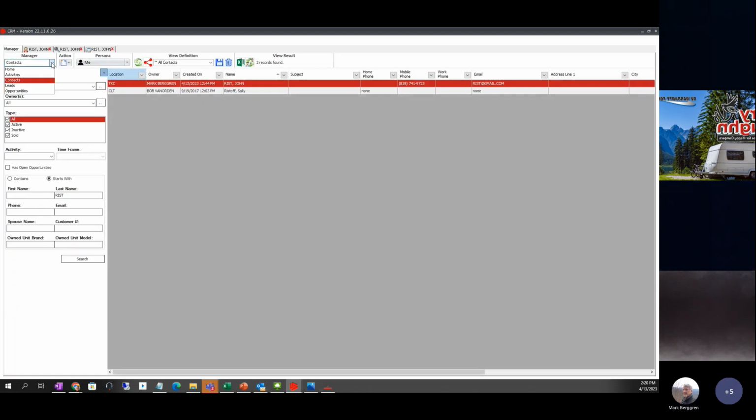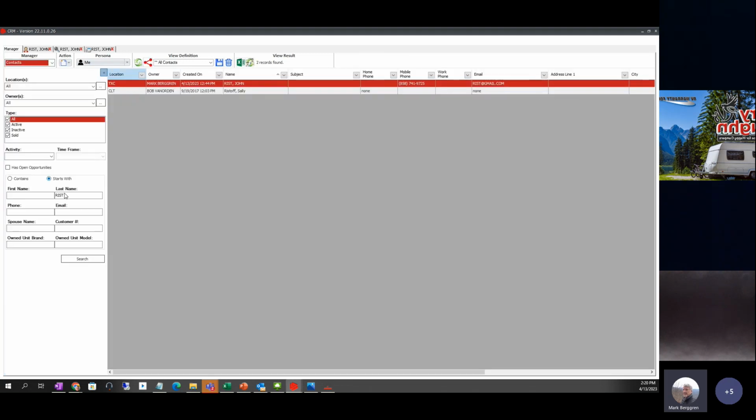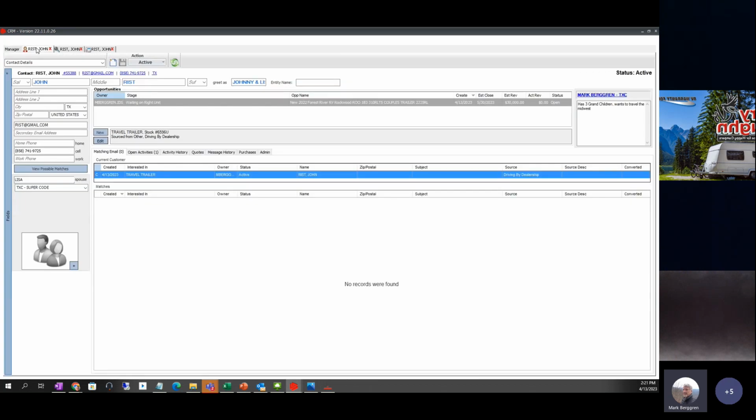So walk in, phone up, you do whatever you do. And then to put him into the system, step 1, go to contacts. Step 2, search for the person. Put whatever here, hit search. Either you find him or you don't find him. In this instance, we did not find him. So we clicked on action, clicked on contact, and that opened up the contact screen. We filled in what we needed to fill in.